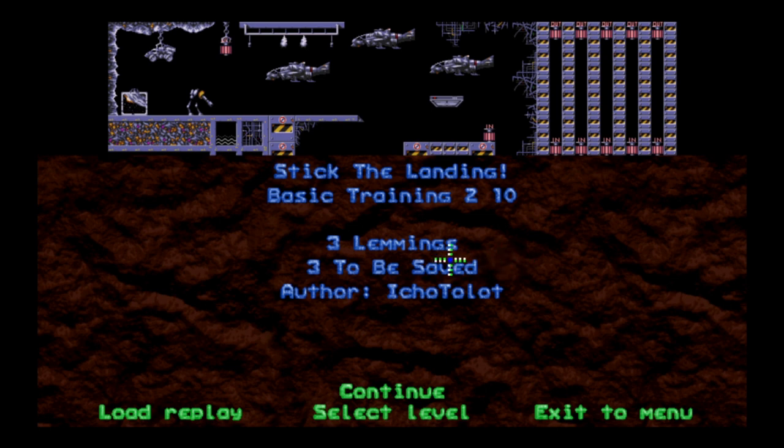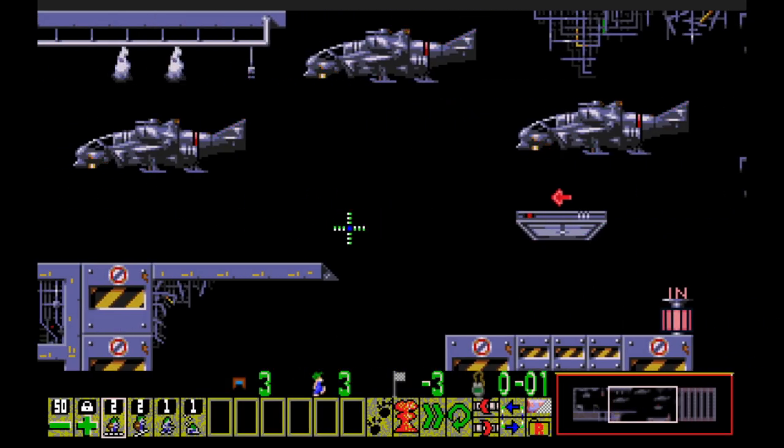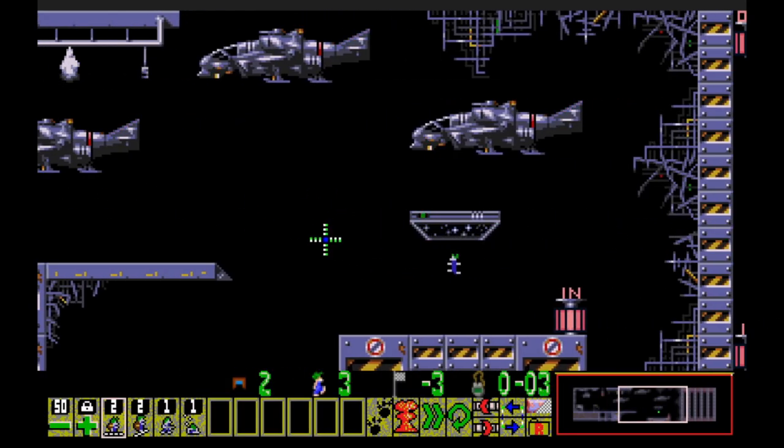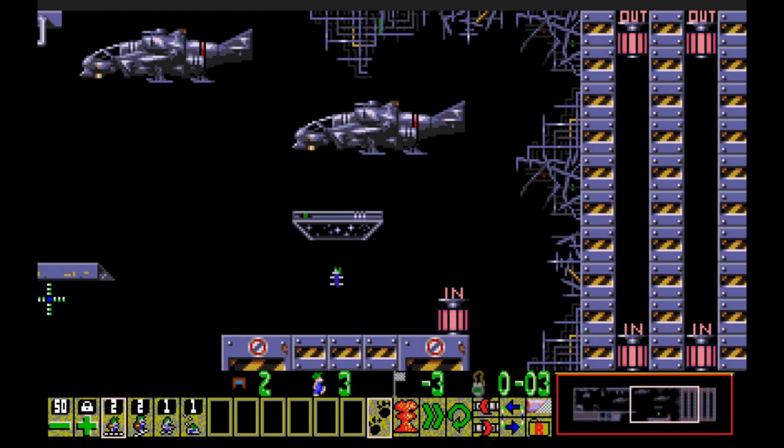Stick the landing. We're in space as rendered by Lemmings to the Tribes. Three lemmings, must save them all. What sort of landing are we sticking? Is that explained here? Nope. We're just meant to go forward. A release rate of 50. Okay, and we have teleporters. Now we have teleporters. In, out, in, out.